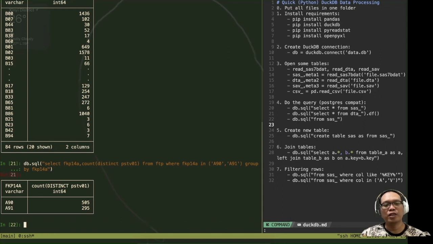So how about we create a subset, a new table based on this one, right? So we only want to create, let's say, the outcome table, right?